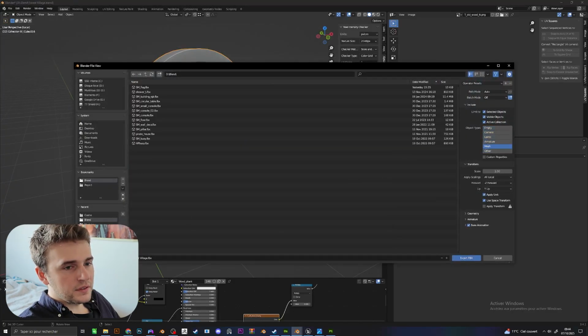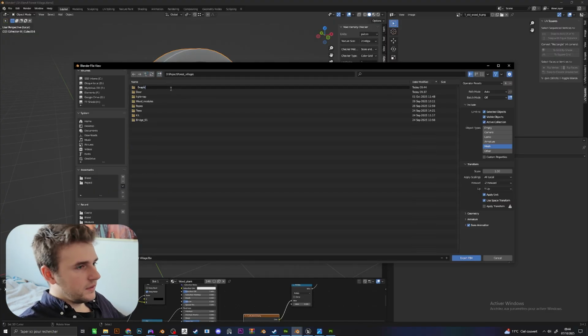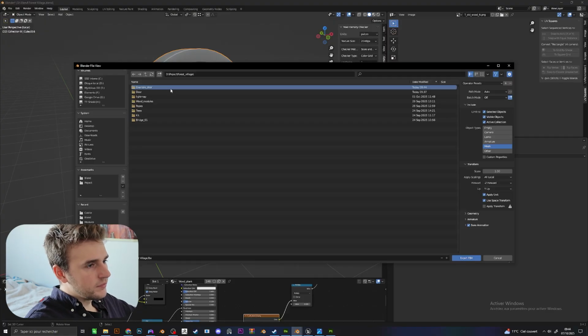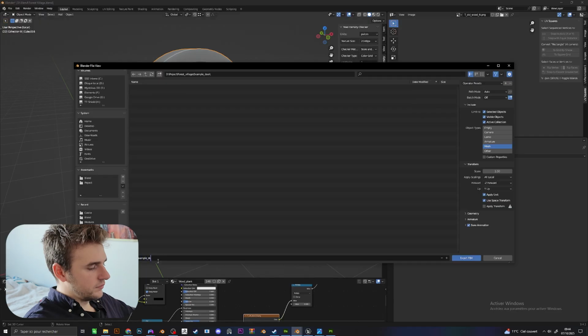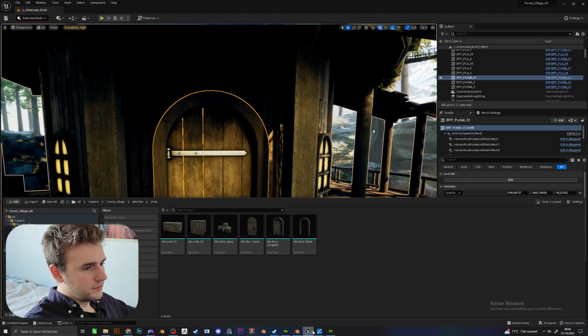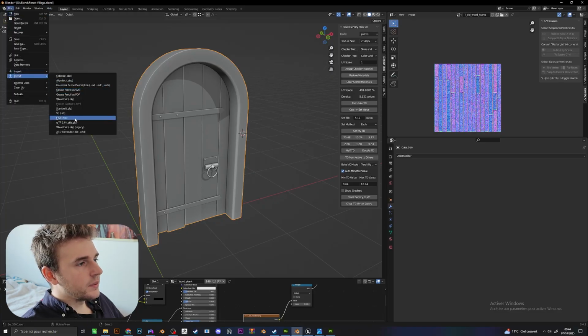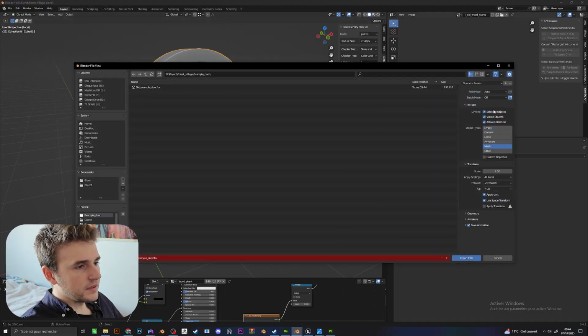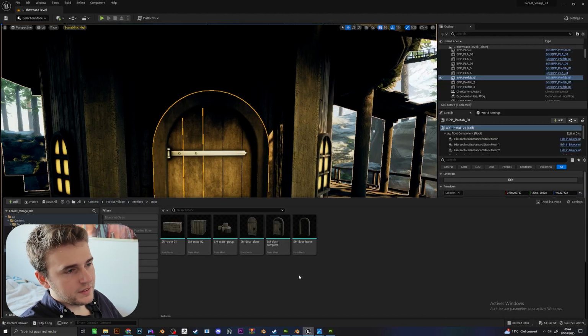So I will export this like this here, and I will go in my projects, example door. Once it's exported like this, I just export as an FBX, and here I take the selected object, and I want just the mesh, and that's all. Export the door. As simple as that.